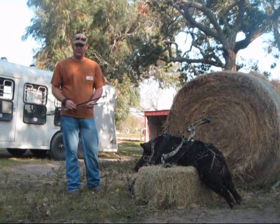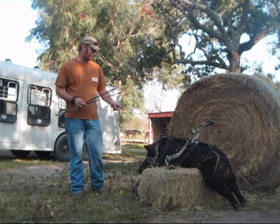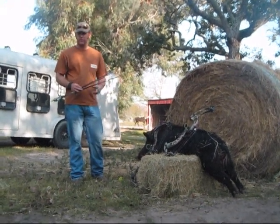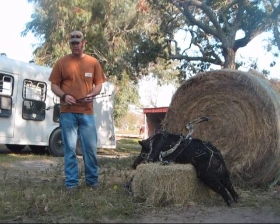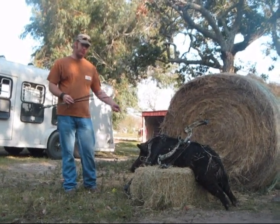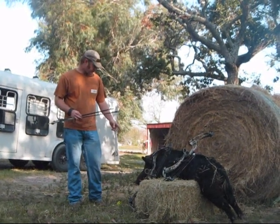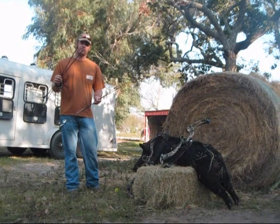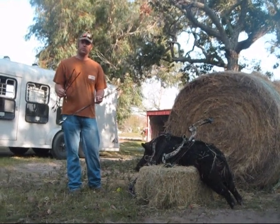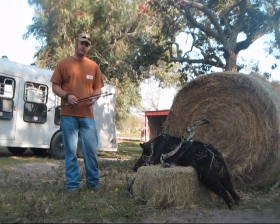Last night when this hog was alive, I took the 4-blade stinger and put it all the way through him — a full pass-through, through both shields, and busted his humerus on the way out. So it broke his back leg and he only went about 20 yards. What we're looking at today is the difference in penetration of an expandable 2-blade versus a fixed blade straight into the shield of a hog.